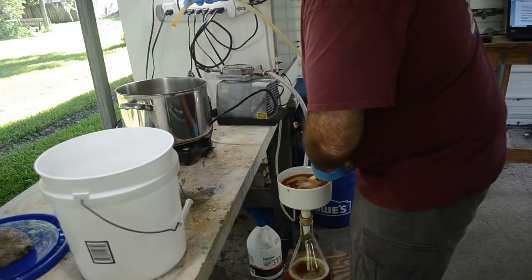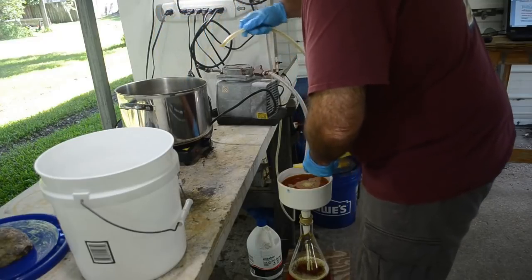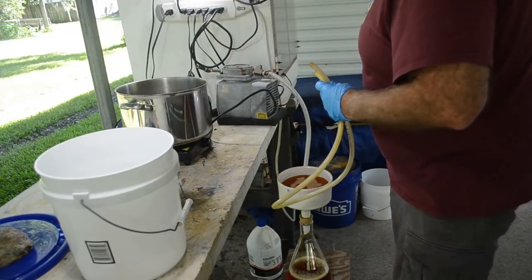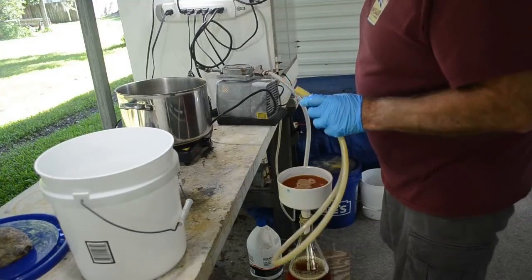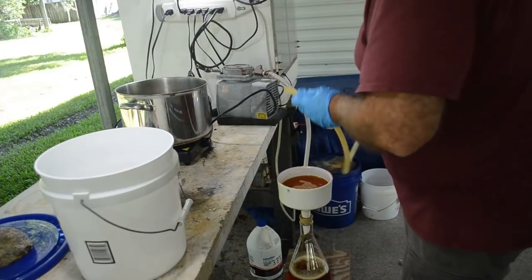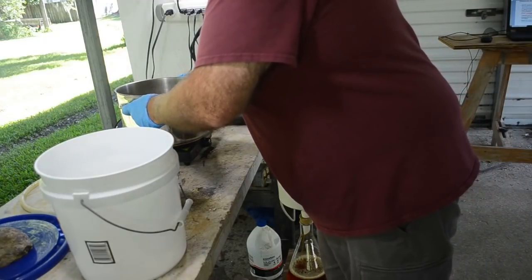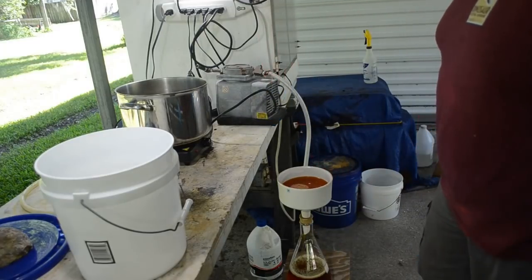Okay. The filtration has slowed down, so I'm going to stop and let what's in the Buchner funnel go through. Get the pregnant solution out of the hose here too. I don't want to overfill the flask down there. And then what's left in here, I don't know. Maybe I'll siphon some more. I was going to say, if I'm really careful, maybe I can pour that in. But, you know, I don't want to have an accident.